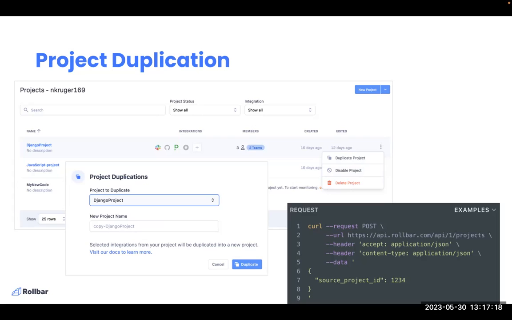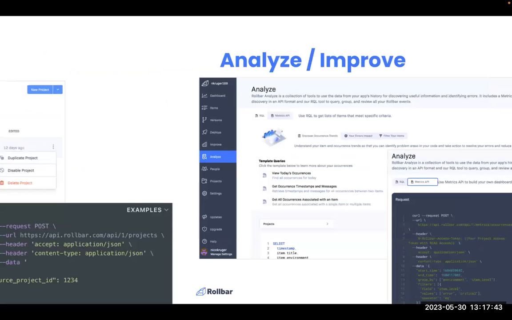rate limits, including Slack rules, email rules, PagerDuty, GitHub. All these integrations you typically want will be covered when you duplicate these projects. It is a great way to very, very quickly get projects into a state or sort of a template state that you want for all new Rollbar projects. And again, this is available in the UI, via our API, as well as our Terraform provider. So I highly recommend you start using this for any new projects.